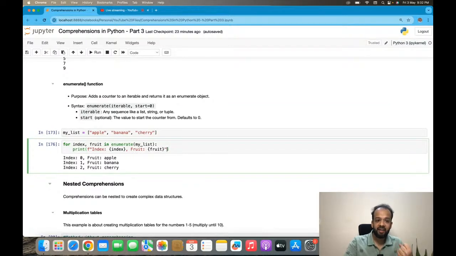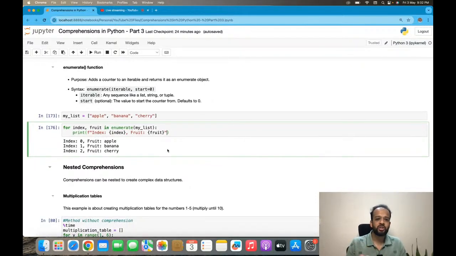Okay, we have covered range and enumerate functions. Now, the next step is to understand how to use these, and what we will focus on is nested comprehensions. Nested comprehension examples will make a lot of use of the range function. Enumerate will not be covered in examples, but make sure you remember the syntax for future use.